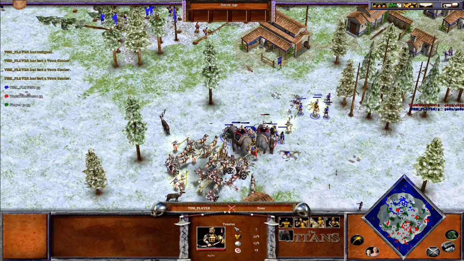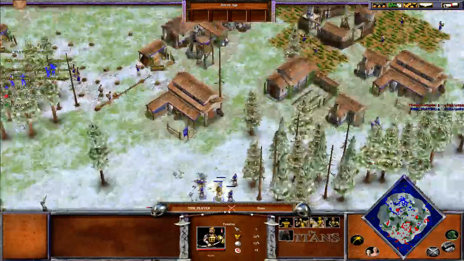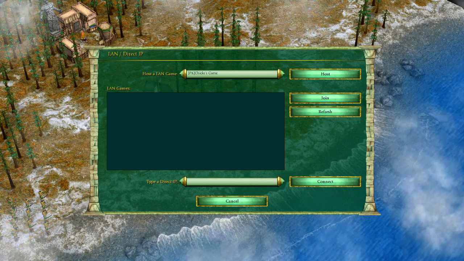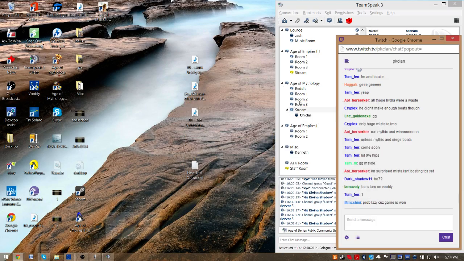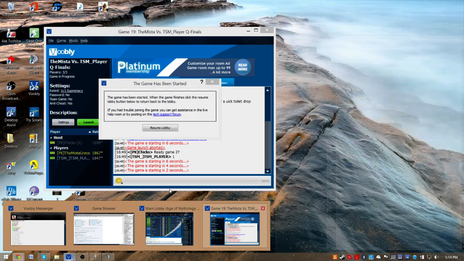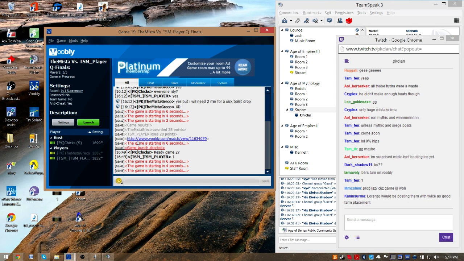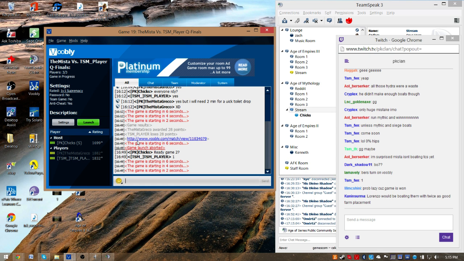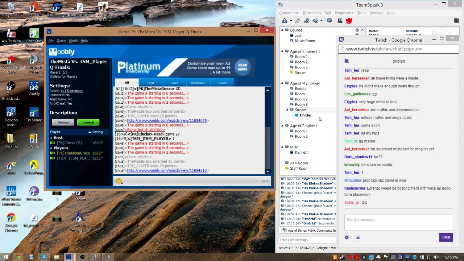That's game 2. 2-0 for Mista. Really good work. That was game number 2 from a best out of 7, 2-0 for the Mista. Quite a good game. I enjoyed it.